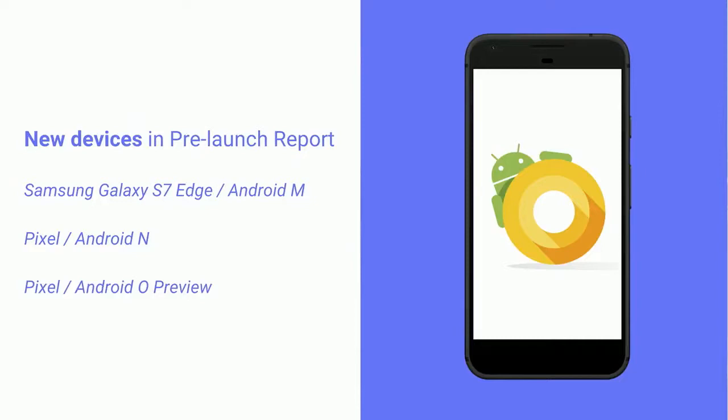The first big change and announcement that we're making today is this one. You may have heard, obviously, about Android O and the latest developer preview. So we took a bunch of Pixel phones, along with other devices, and made them available to you in the pre-launch report. You can now test very easily how your app performs on Android O. You just have to upload an APK to the alpha or beta channel in the Play console. And by the end of this talk, or by the end of tonight's dinner or the concert, you get the result back, and you get to see how your app performed when executing against Android O.